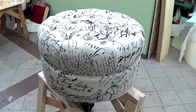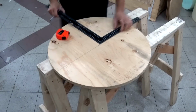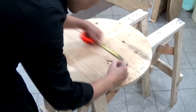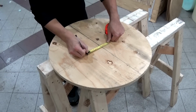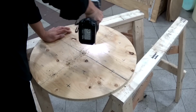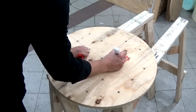Today I'm going to show you how to upholster this round ottoman. So now I'm measuring in the middle and marking a line across it. Now I'm using a 90 degree angle so it's squared. So the square is 4 inches by 4 inches.